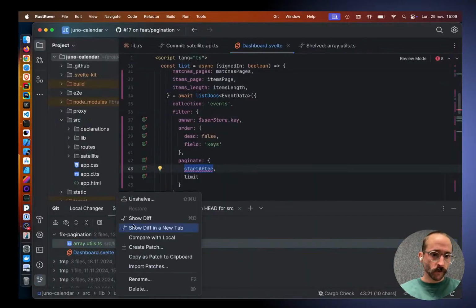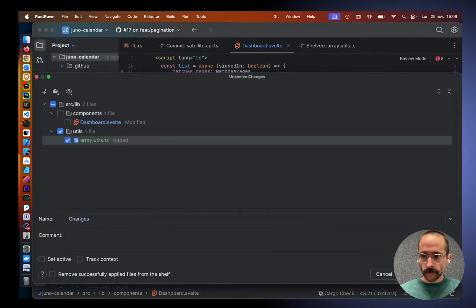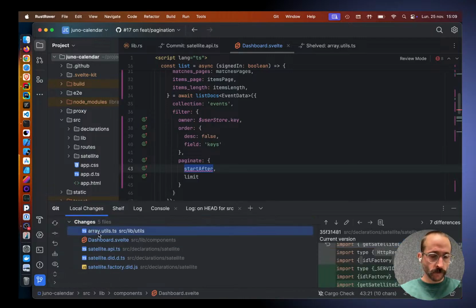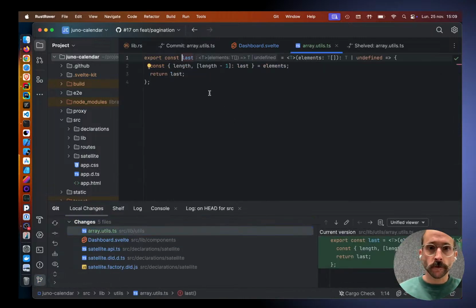To do that, I'm gonna add a small utils. It's a generic function that allows me to retrieve the last element in an array. It's a bit fancy, I like it. Here I destructure the elements with the length, I take the length minus one, and then I get the last element.